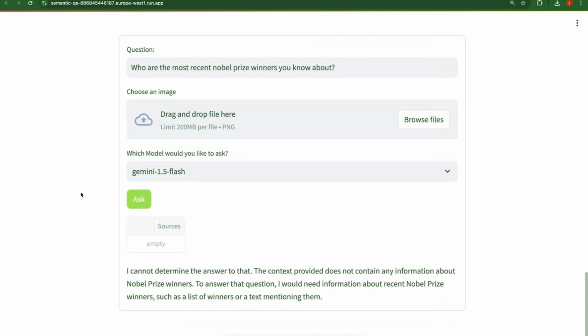But on a general level, we have two different types of questions. One is a rather local question, what I call local questions, asking for a specific extractive fact. And one is a rather global question, a question where I'll probably need multiple documents to answer. There's not just one document that contains this fact, but I need an abstractive knowledge around my knowledge base to actually answer this question.